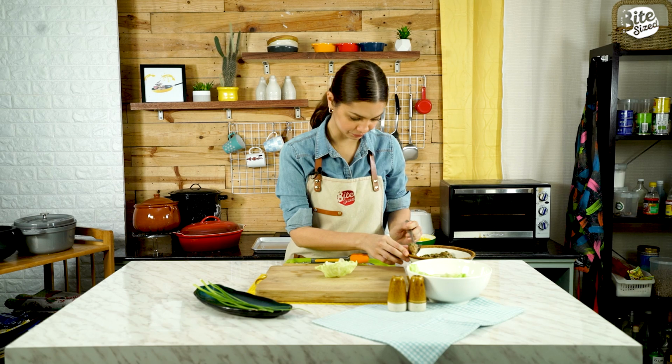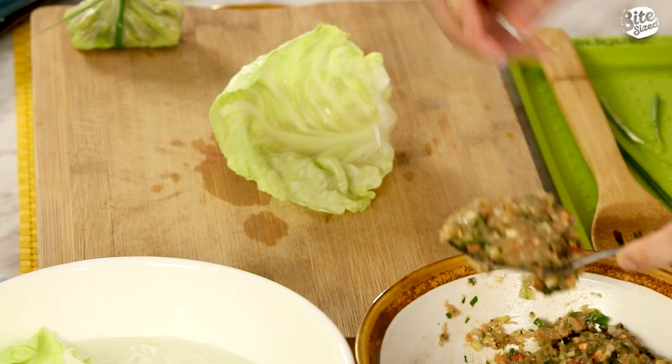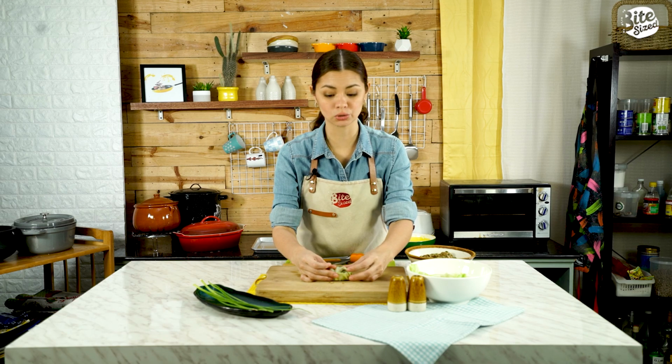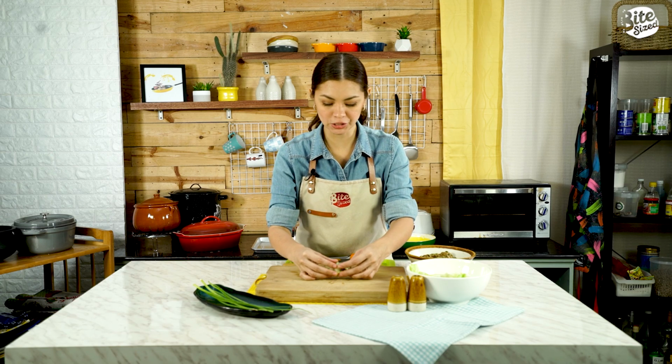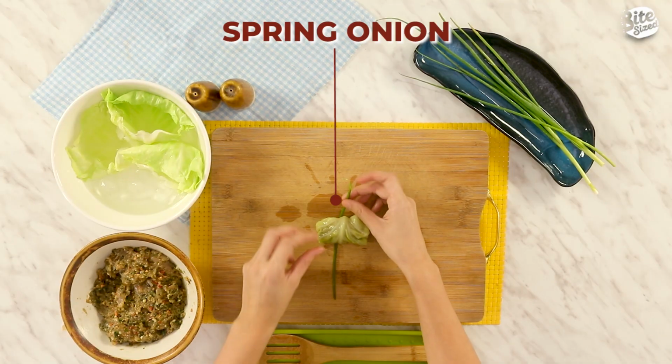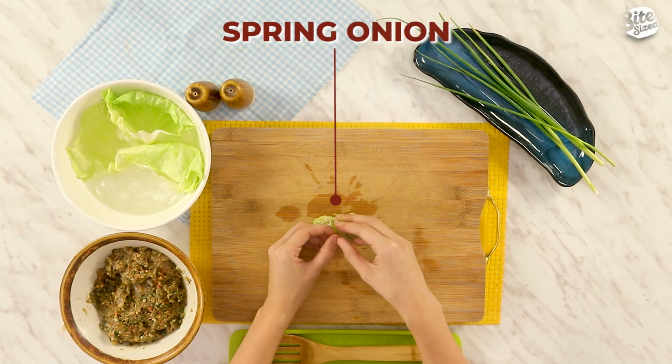Kung isipin nyo, yung mixture na to na sa refrigerator lang, tapos everyday yung anak mo, "Ma, gusto ko ng lumpia, ma, gusto ko ng shawmai." Meron ka ng ready mixture, di ka na mahirapan. Yung maganda pa dyan, if you put it in the freezer, you can store it up to 1 month. Just make sure na you can portion it out kasi syempre magiging frozen siya, di ba? So you can portion it out depending kung yung kailangan mo lang kada luto. So ayan, gagamit ako ng spring onion para talian yung ating ginawa.